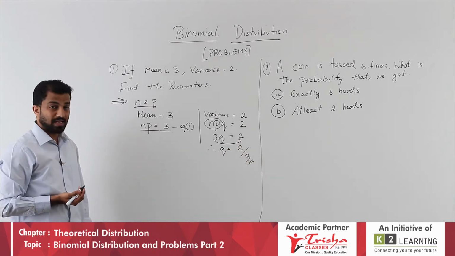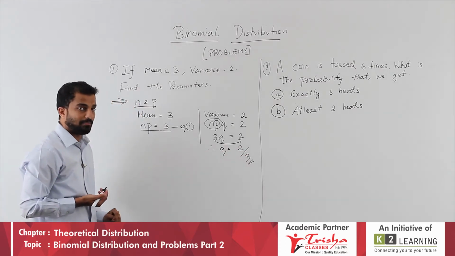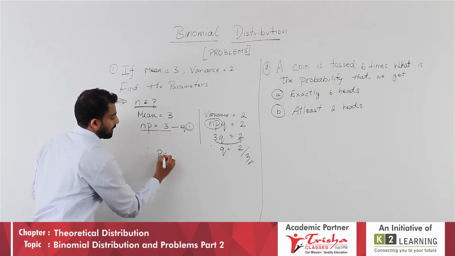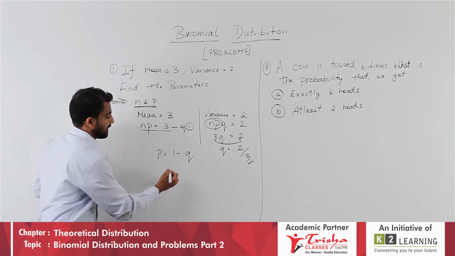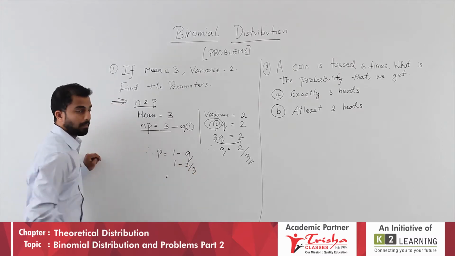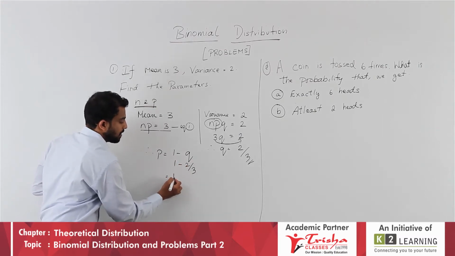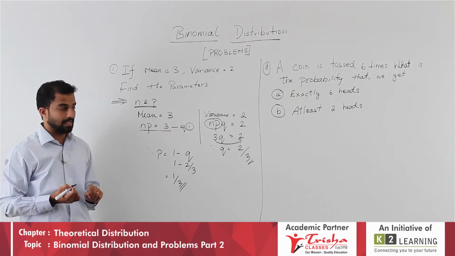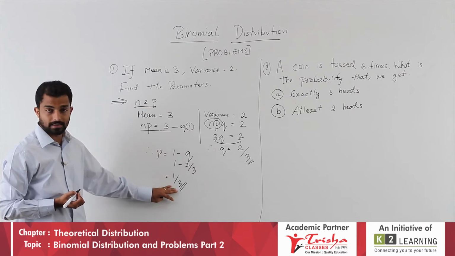Okay, students, so it's very simple now. If q is equal to 2 by 3, can you tell me what is the value of p? Yes, therefore, p will be nothing but 1 minus q, and that is 1 minus 2 by 3, which is nothing but 3 ones are 3 minus 2 is 1. So, the answer is 1 by 3 after finding out the LCM. Okay, we have got the value of p as 1 by 3.